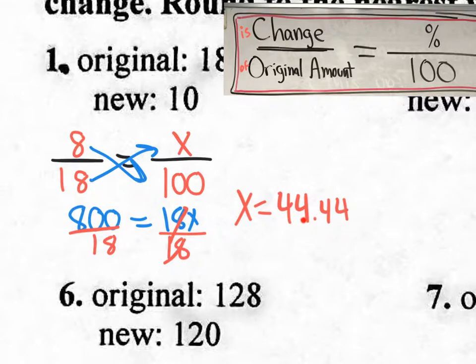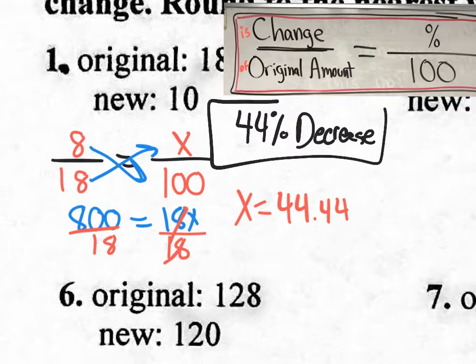What am I talking about here? If this were a dollar amount, yeah, I want $44.44. But they're talking about a percent. And they say round to the nearest whole decimal. So what percent do we actually have here? 44. Because the 4 doesn't change that to a 5. So this is just 44%. Here's my answer. 44%. And what kind of change is it? It was a decrease. 44% decrease. That is my answer for number one.